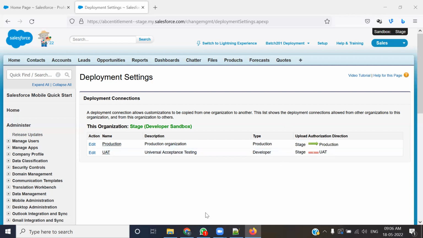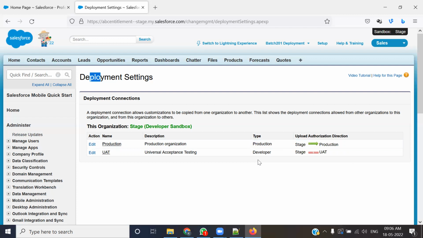Always remember, go to the deployment settings and check whether your sandbox is connected to another sandbox if you are performing sandbox to sandbox deployment, or if you are performing deployment from the sandbox to the production, then you require to check whether this sandbox is properly mapped with the other environment. That other environment could be a production, could be again a sandbox as well, right? So before we proceed with the deployment, this is always step number one.